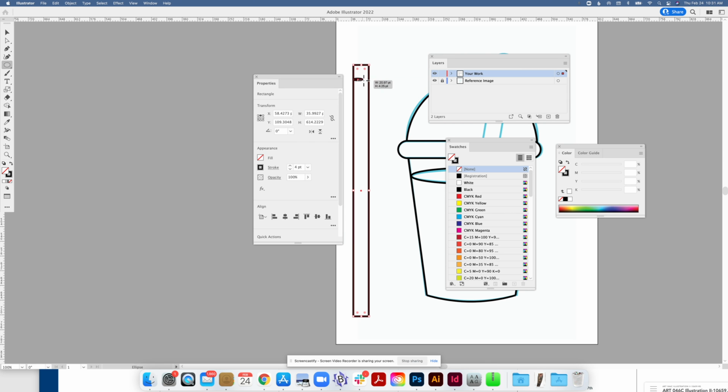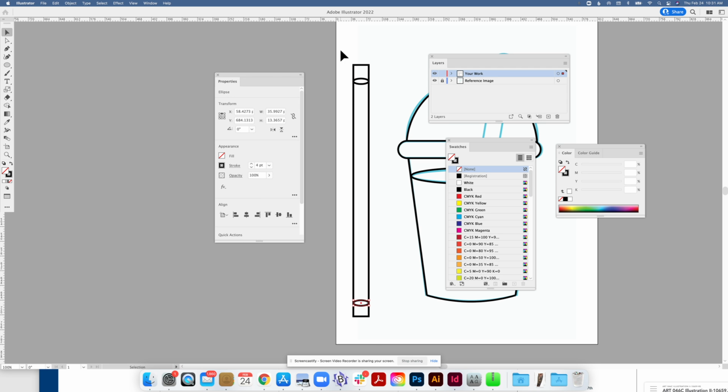I'm going to create an ellipse here. And again, I don't ever do something twice that the computer could do for me. Maybe I'll make this a little bit more of a wider straw here. There. I never do something that the computer can do perfectly for me. So I'm going to do Command or Control C, Command or Control F, so it's right on top. Holding Shift, I can scoot it down to here.